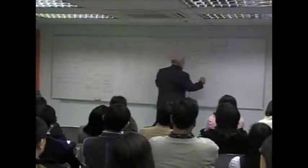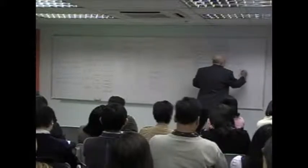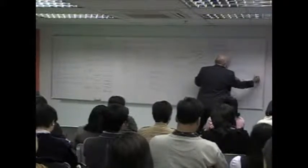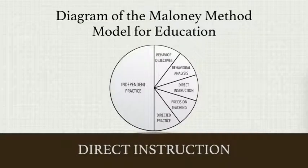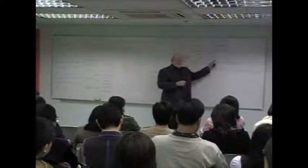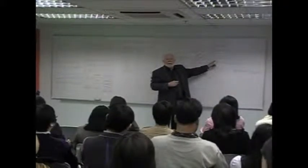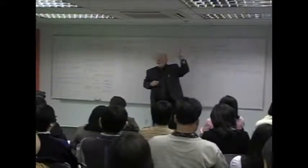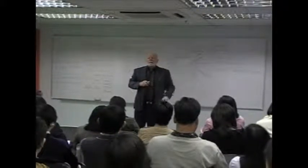The one that was most effective was called direct instruction, from the University of Oregon by a guy named Zig Engelmann. It accounted for 75% of the variance in the data, all by itself, as one of 16 models. The other 25% was accounted for by the behavior modification model that came out of the University of Kansas. Two methods worked, 14 were either no effect, or in some cases, less effective than the control groups.